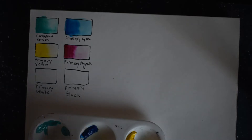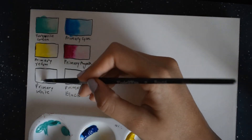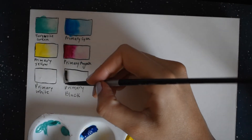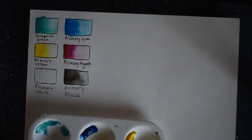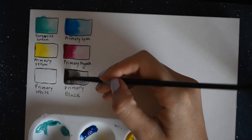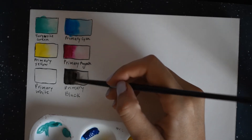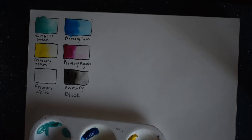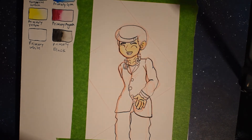The paper is weird though. When I was writing, the ink didn't spread — which is good — but it took the water really strangely. It feels more like a student-grade paper. The paint kind of just sits on top and takes a little longer to dry. I wasn't a big fan. I'm going to keep using it since I already spent money on it, but I'm not sure what you'd use it for — maybe just ink work. I'll come back with a review of this paper and the textured paper later, maybe next week or the week after.